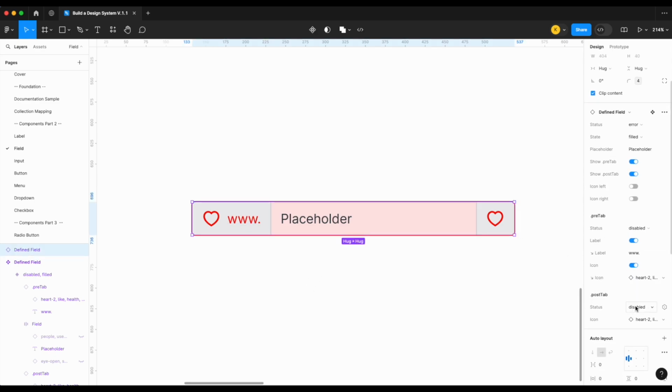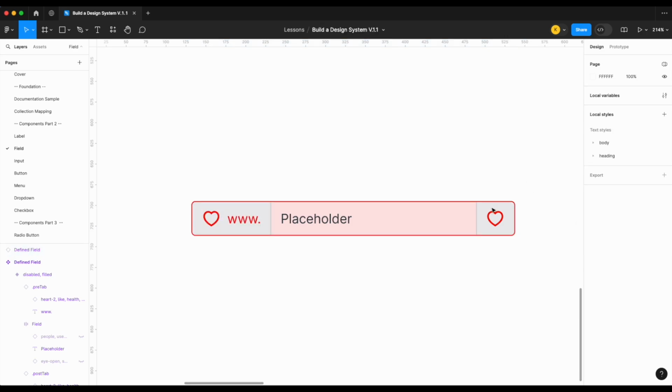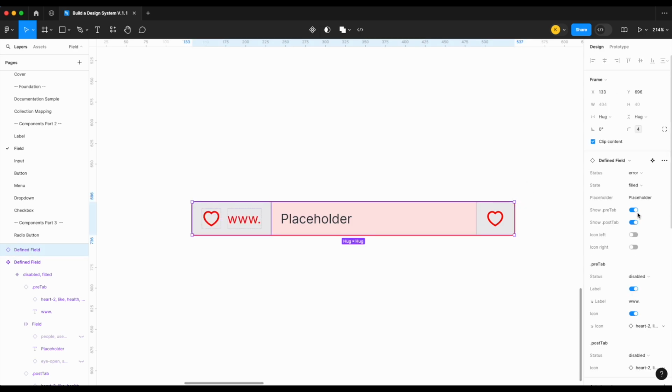You will still have the ability to override the status here in your pre-tab or post-tab if you want to. But again, just be sure, this is where training is really important with your designers, because defined fields are a little bit more of an advanced component when they should or should not be overriding any of what I like to call the master variant here. And again, this can be a really confusing component. So if you do have any questions on it, leave those on our community forum so the community as a whole can answer and also have insight into your question as well.